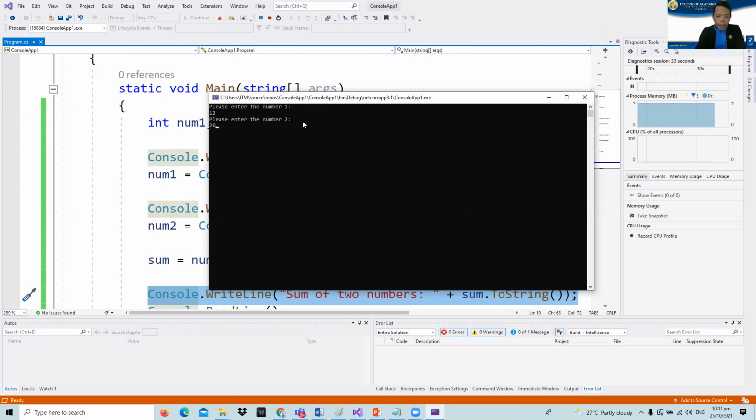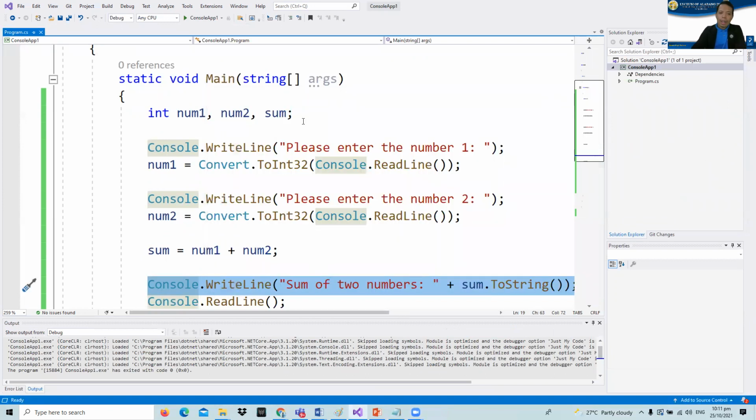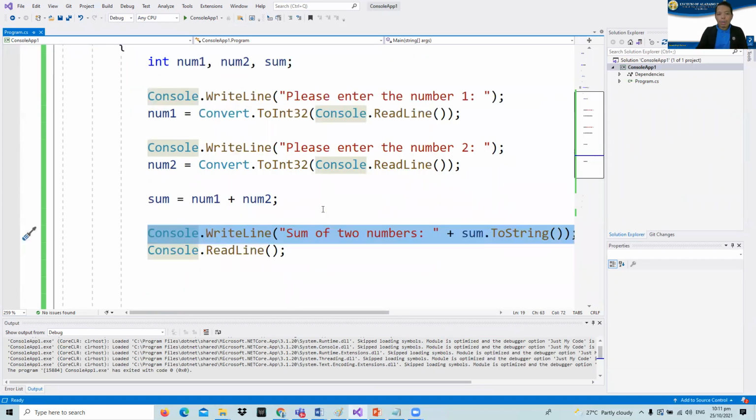So if I enter again, ayan, sum of two numbers is 32. Okay, so that's how we are going to get an integral input from the user.